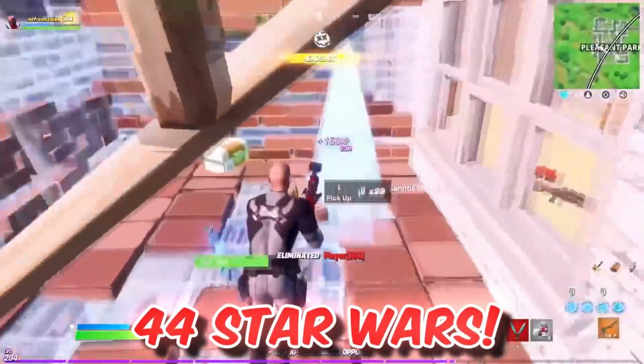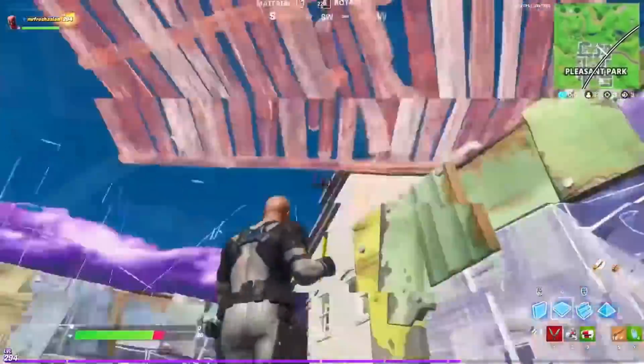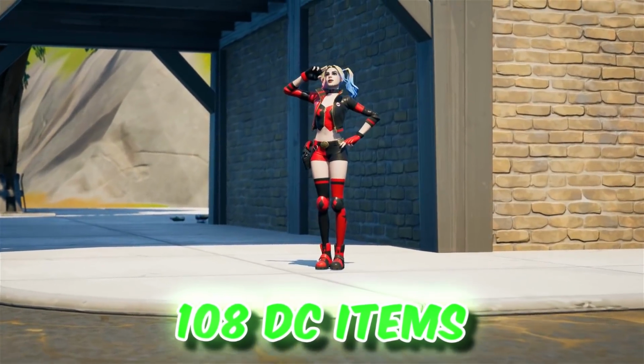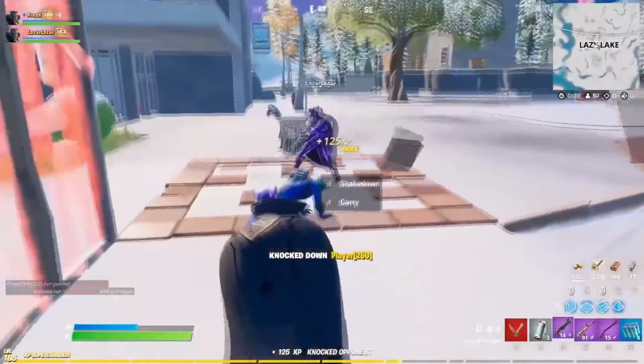We only have 44 Star Wars items added to the game so far, but I'm expecting that to increase over the next few seasons. We also have 108 DC items in the game so far, and I think that is also going to increase over the next few seasons.